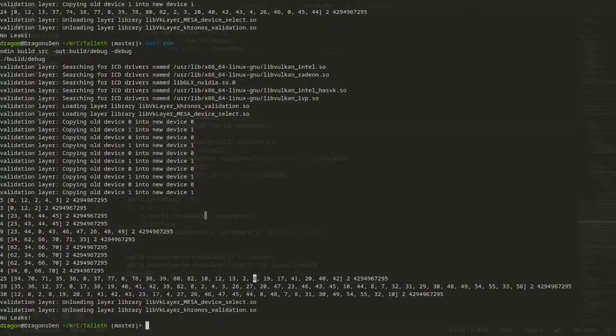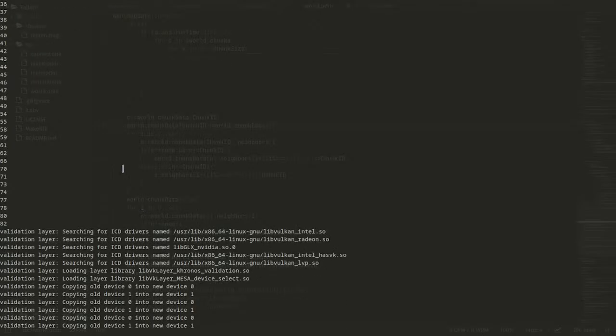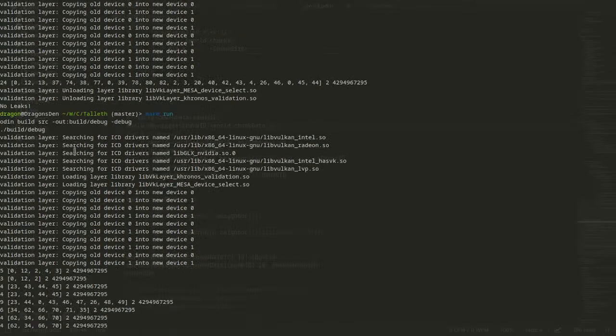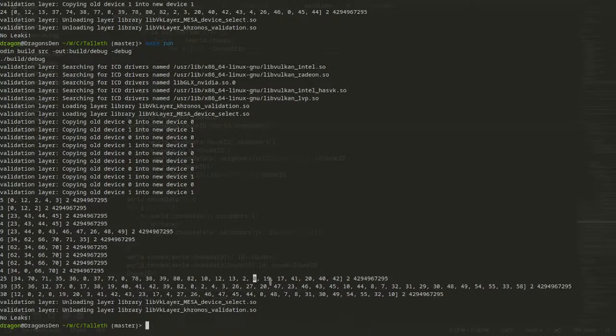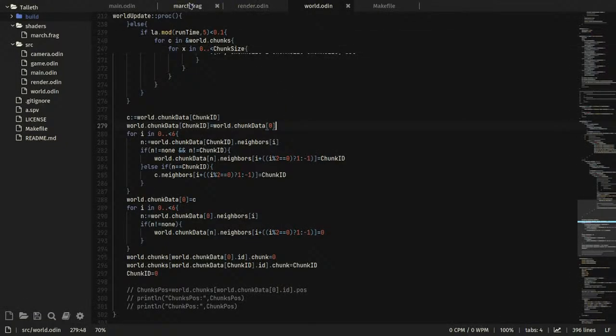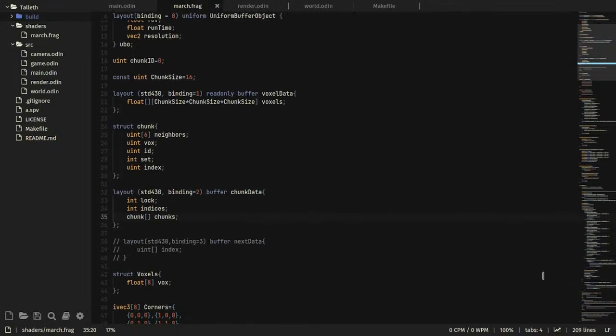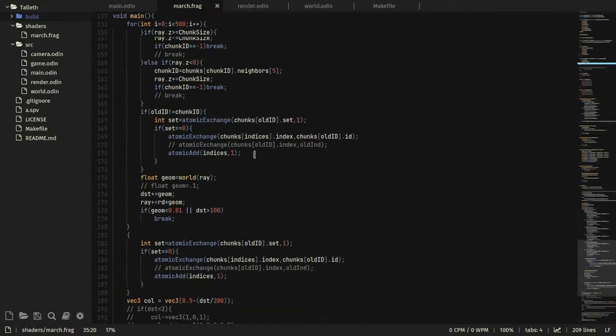I don't know how that's happening. 0 only appears here once. For each, let's see. I want to look over this logic again, just real quick. If it's set, multi-d is set.